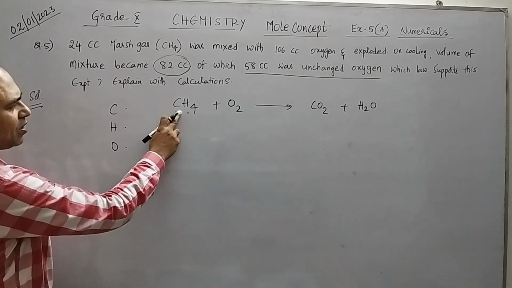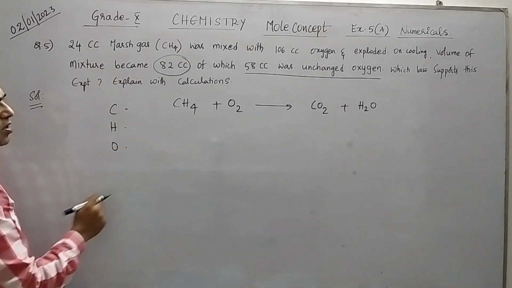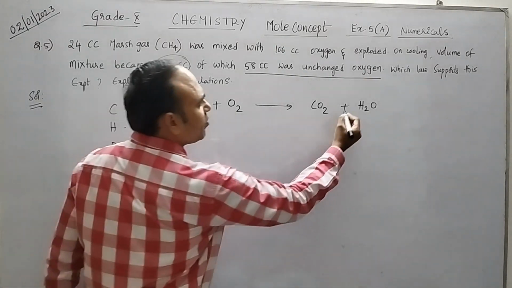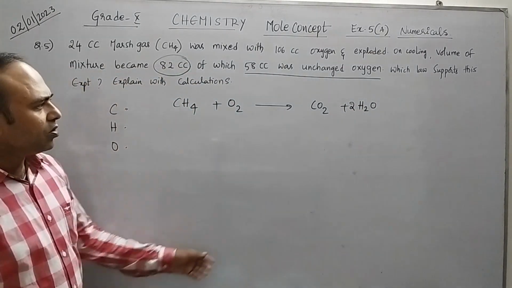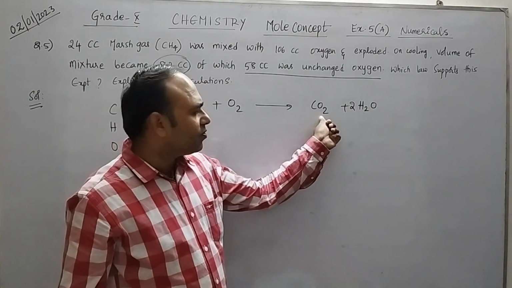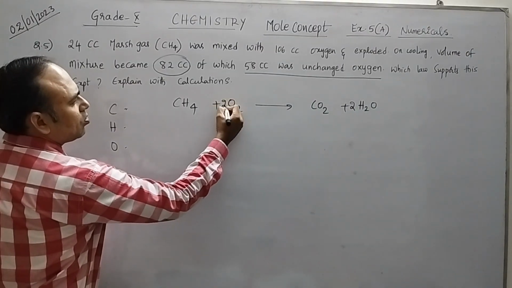First, 1 carbon we have here, and on the other side also we have 1. Next, coming to hydrogen, we have 4. Hence we write the coefficient 2 here. So 2H2O nothing but 4. Check with oxygens. How many do we have here? You have 2 plus 2, 4. Therefore, finally you balance this as 2O2.